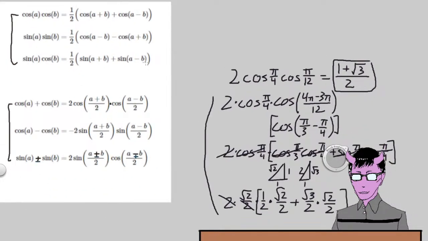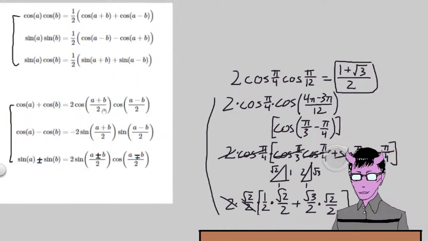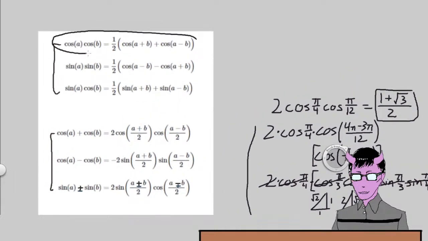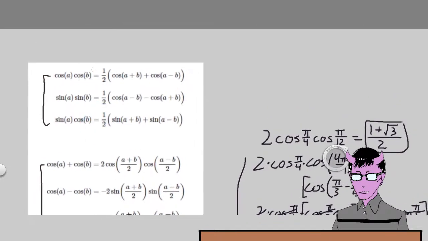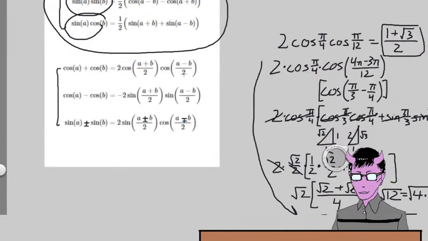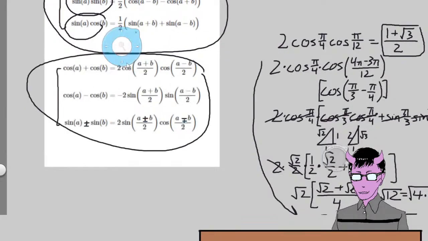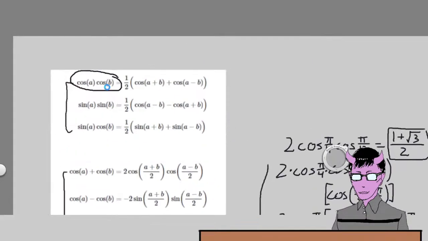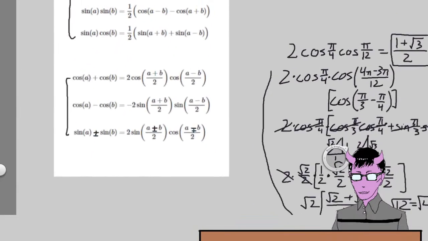So the question is, which one should you use? And honestly, this one is going to be the easier of the two. So the procedure is, if you're given something in one of these forms, then this one is the easier to use compared to this one. So if you're starting off with the product, then I would use one of these ones right here. If you're starting off with a sum or a difference, then use one of these ones right here, following this algorithm.